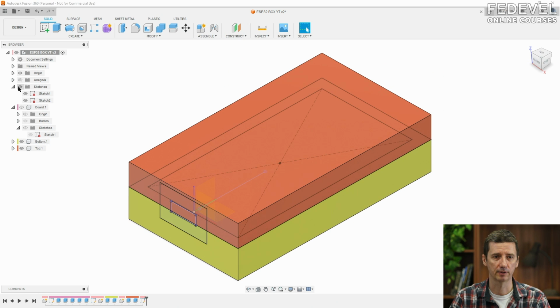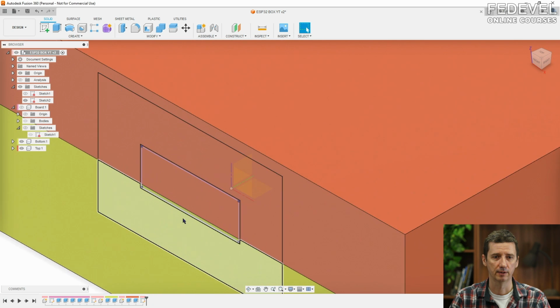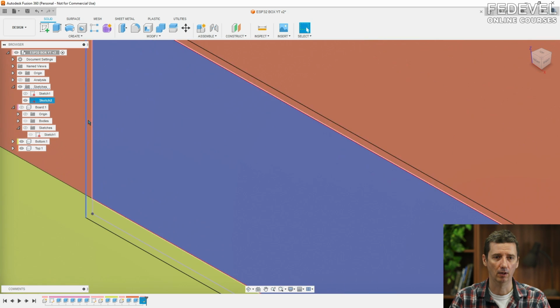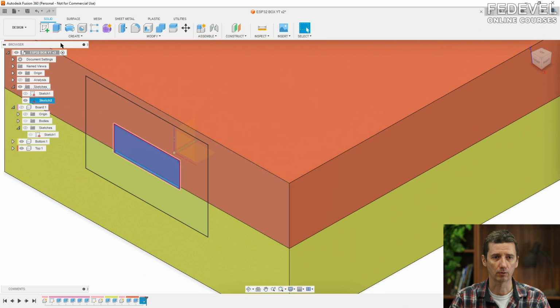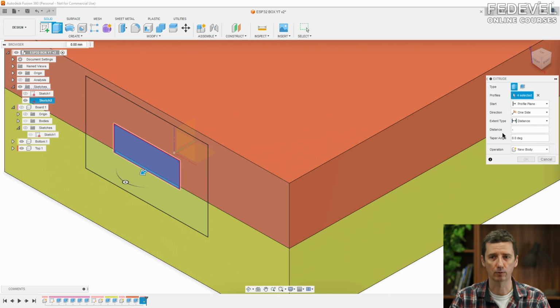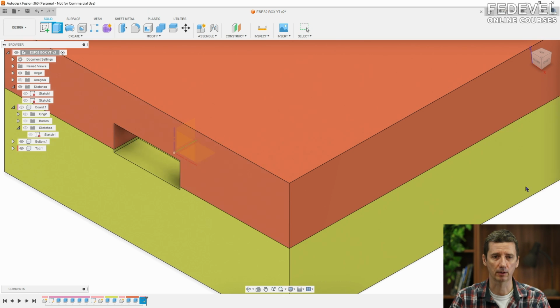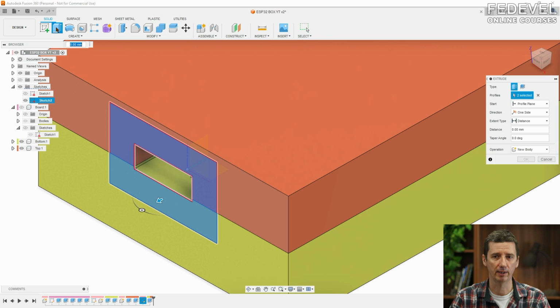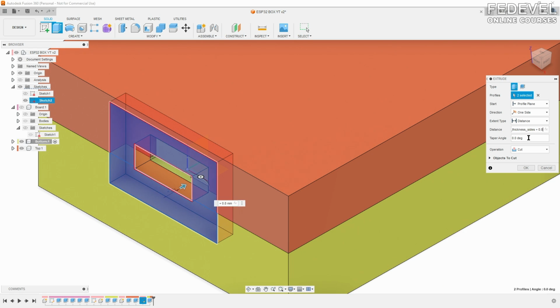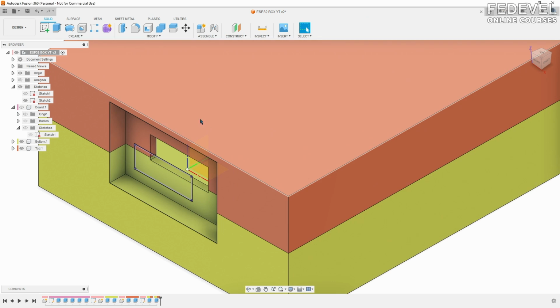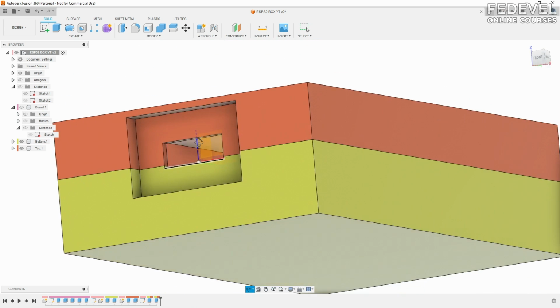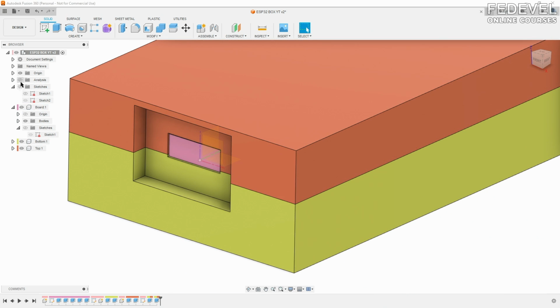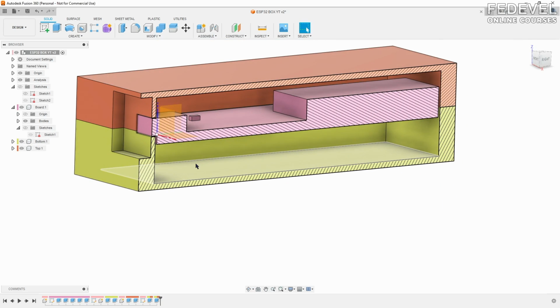Now enable the sketch, select the opening, and we are going to extrude this up to wall thickness sides. Be sure we are cutting through top and bottom. Okay, now the hole should go through top and bottom completely. Select this bigger opening. We don't want to go through completely, so just put there wall thickness sides, but also add like 0.8 millimeter, and it will look like this. Okay, so the first hole goes through, the second one doesn't go through. It's for the plastic around the USB connector.